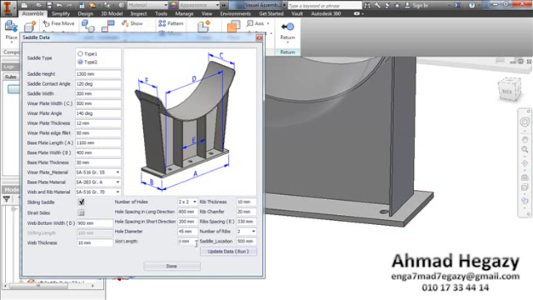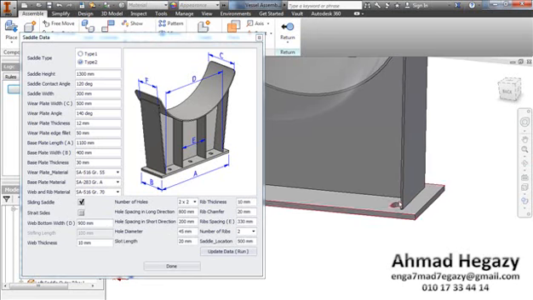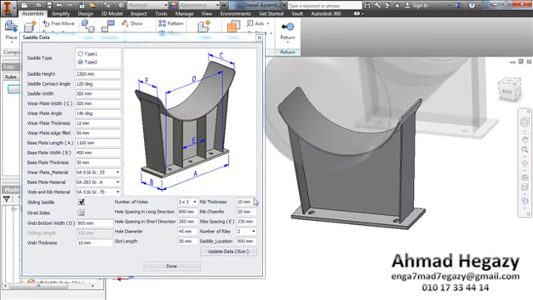If we check this checkbox and change the offset slot length, it will be changed. From here we can change the number of ribs, make it 4 ribs or 5 ribs. We will make it 4 ribs.